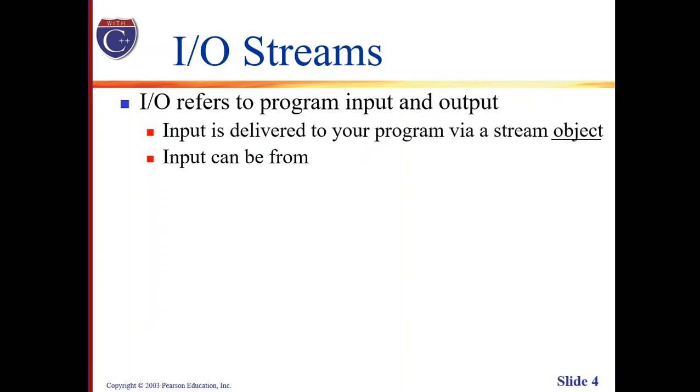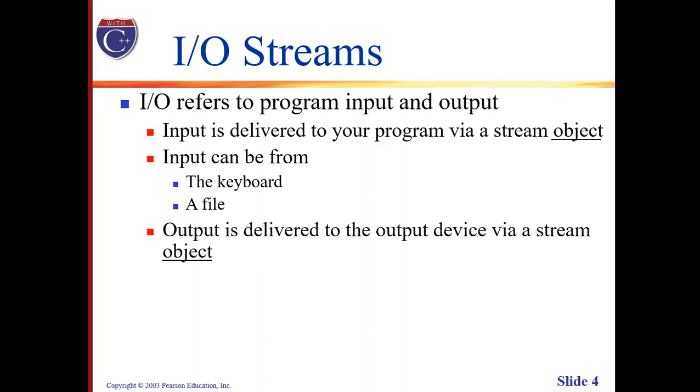When we talk about I/O streams, I/O actually refers to program input and output, as we've already mentioned a while ago. Input is delivered to your program via a stream object. And of course, input can be from the very first thing that we learned, input from the keyboard, and it can also come from a file.